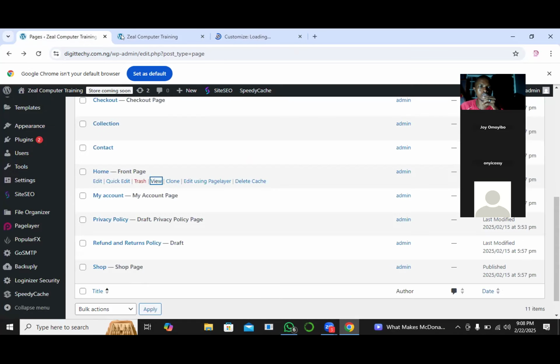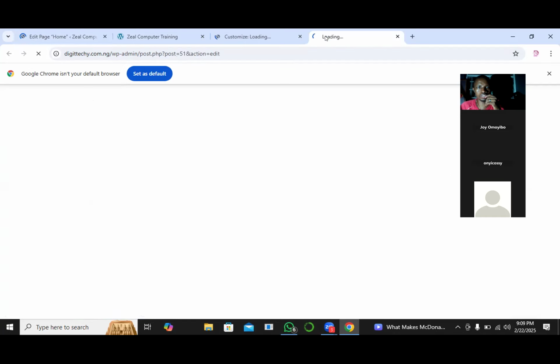So while that is going, if you don't want to go through the page layer and you don't want to go through the view, then you can click on this edit. Oh, I should have opened it. Let me see anyone that opened first.